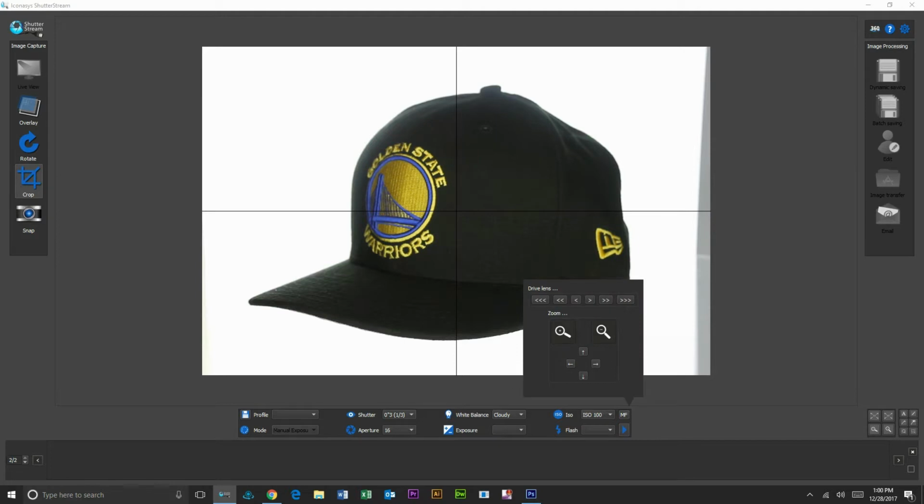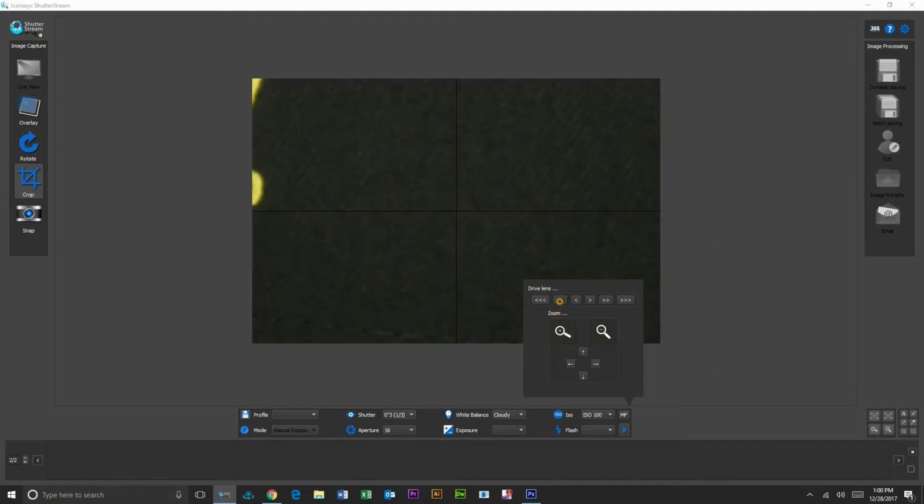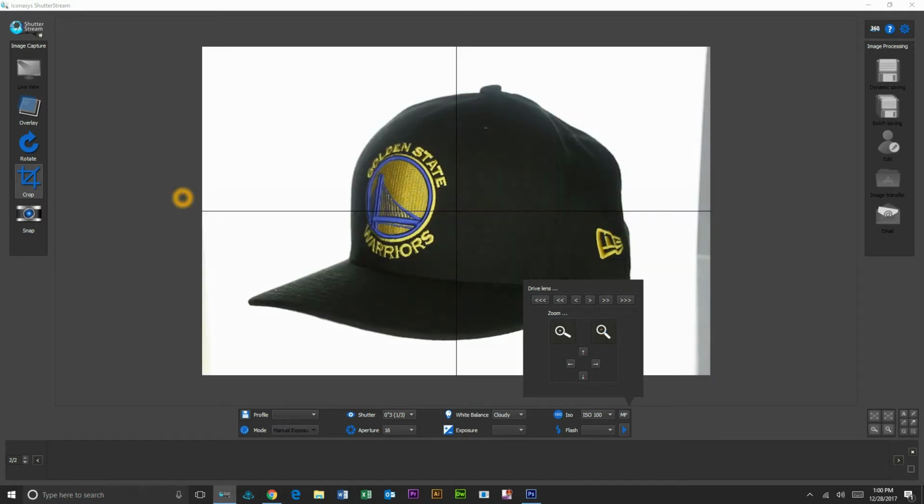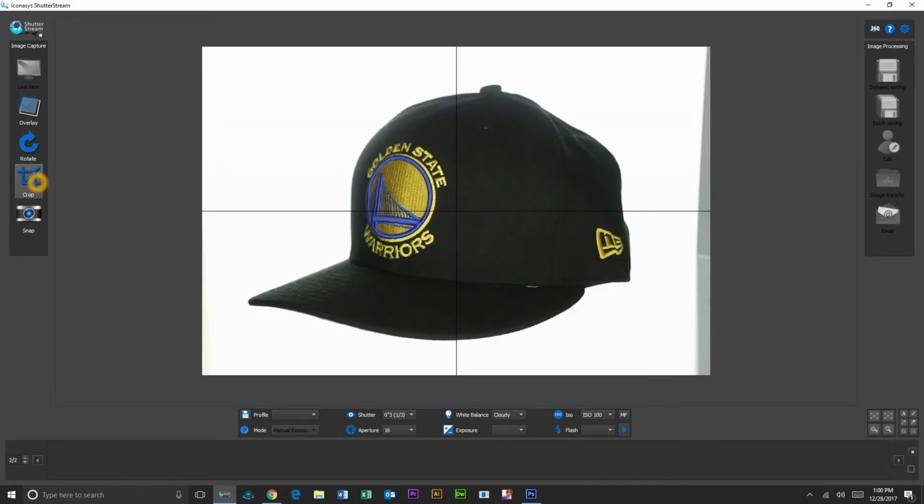The next thing I'm going to do is just adjust my focal point. Let me adjust the viewfinder area, and as you can see, as we click this mouse, the drive lens near and far, we can bring everything back into focus. So let's go ahead here. We're going to enable our crop. We're going to pre-crop our subject, that is, define the area that we wish to shoot, which is pretty good about right there.